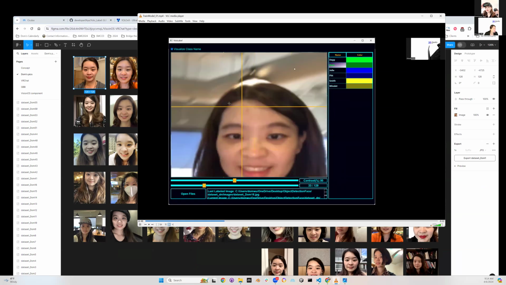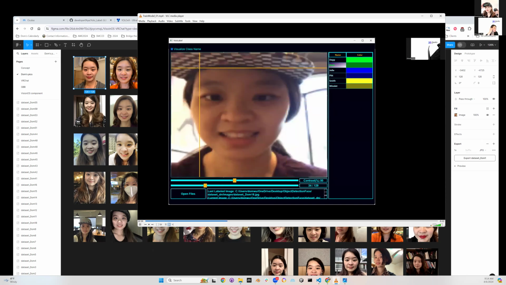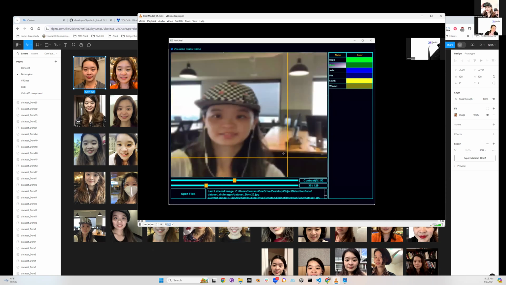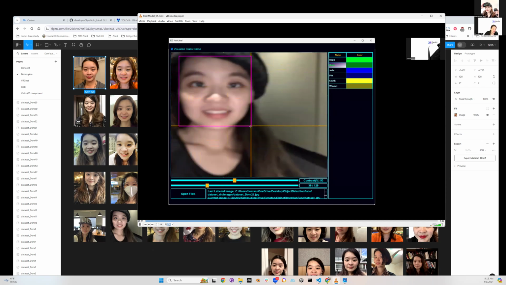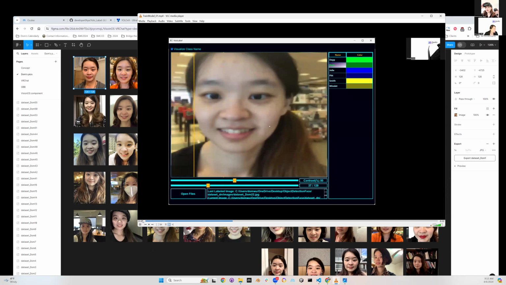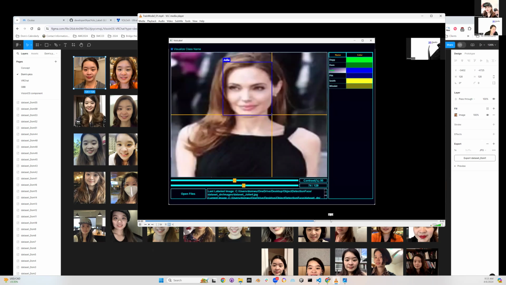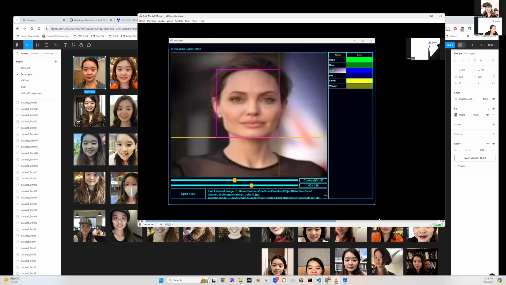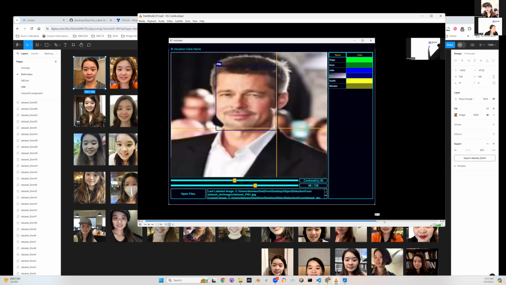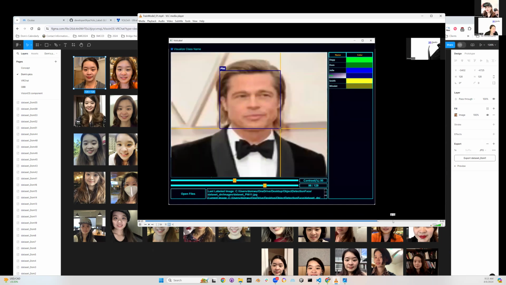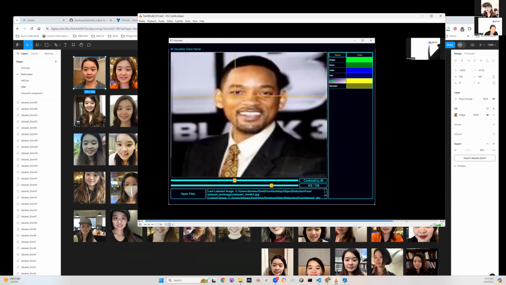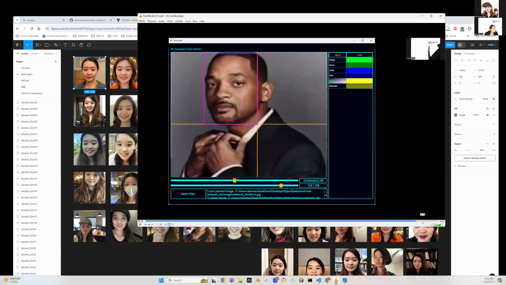Okay, so you can see, make sure you crop it, and it's in different lighting and different backgrounds. But normally the face needs to be very plain. You don't want it too contrasty. Okay, so after training 50 images of myself, of different types, I also trained Angelina Jolie, and yeah, it takes some time. And Brad Pitt, right? So you can train this one. Will Smith.